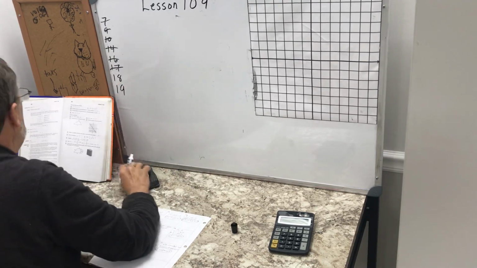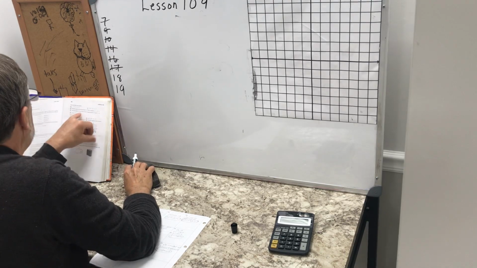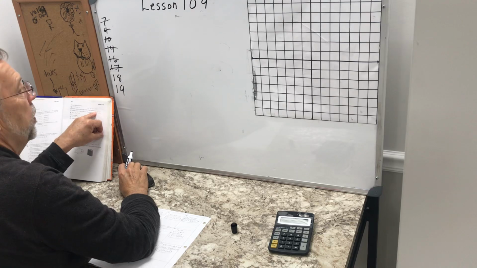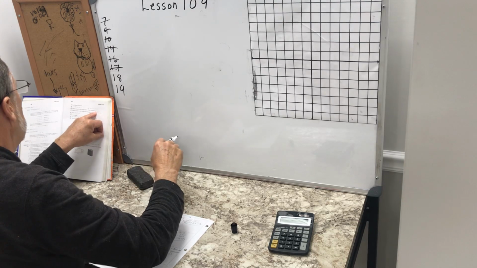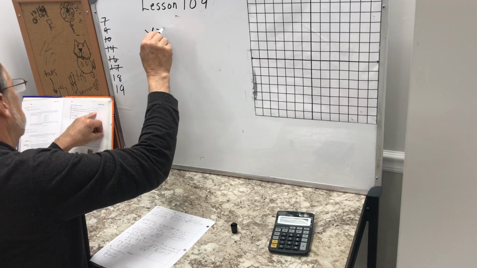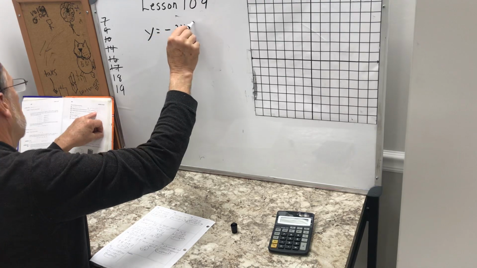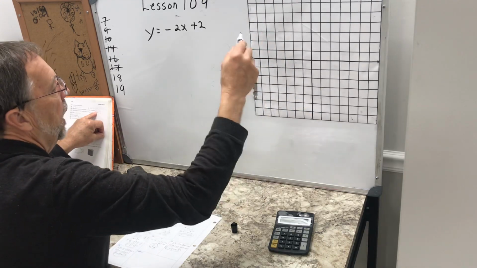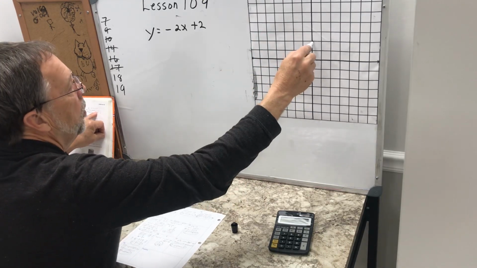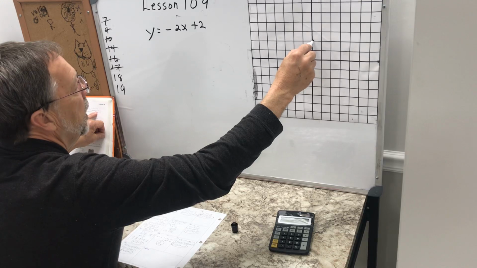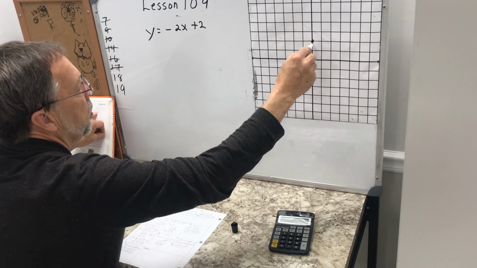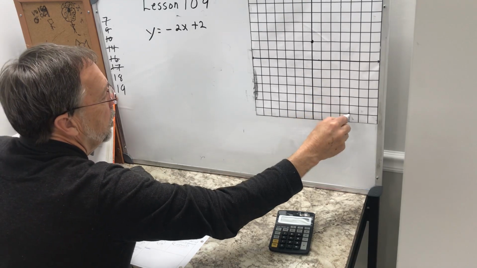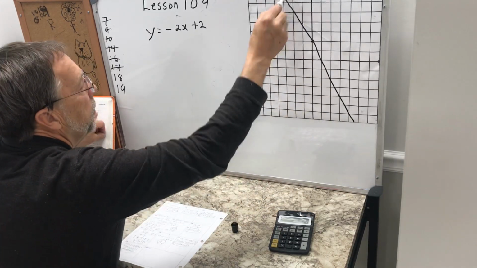That was 17. Number 18, find the equation of the line through this. That is a parallel line. If you remember that from lesson 107, the original here is y equals negative 2x plus 2. We can get our line on the graph. In fact, we'll just do it. 2 is where we start, and the slope is negative. It's going downhill, so we go down 2 over 1, down 2 over 1, down 2 over 1. This is going to be somewhere up through here.